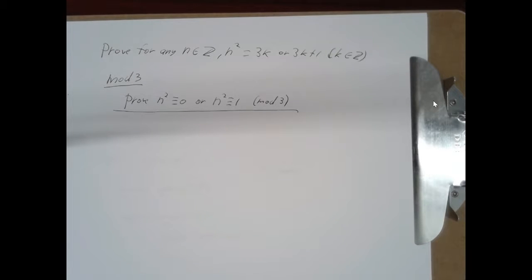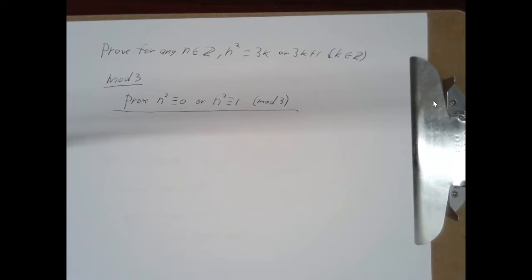So here's the deal, right? If we wanted to prove this for any integer, its square is congruent to 0 or 1, we could take every integer and square it and see what it's congruent to modulo 3. So 0 squared is 0, that works. 1 squared is 1, that works. 2 squared is 4, that works. 3 squared is 9, that works, and so on and so forth. But we don't have enough paper to write that out for every integer, because there's an infinite number of integers.